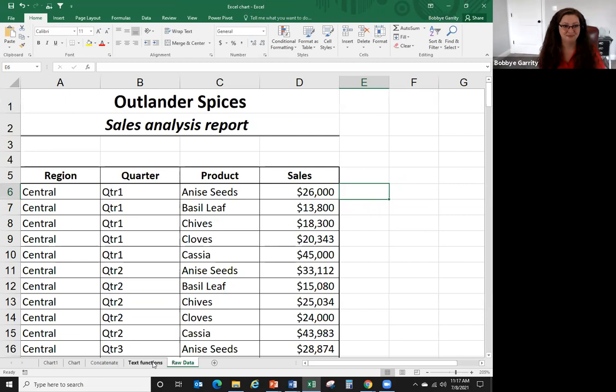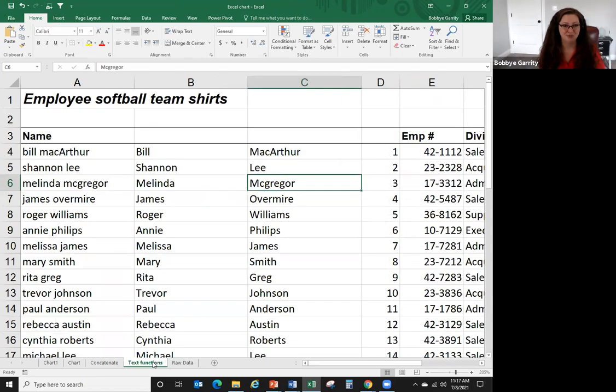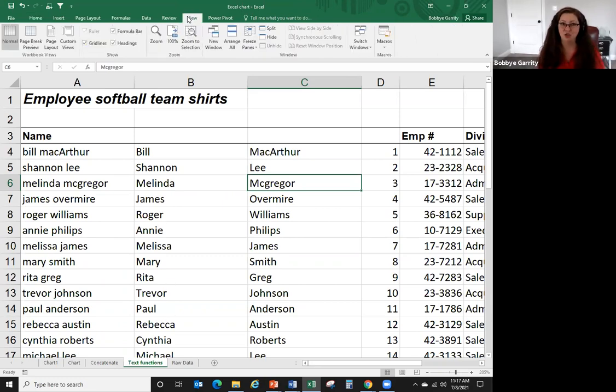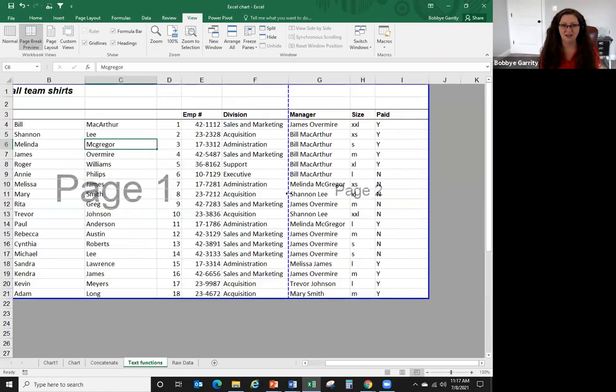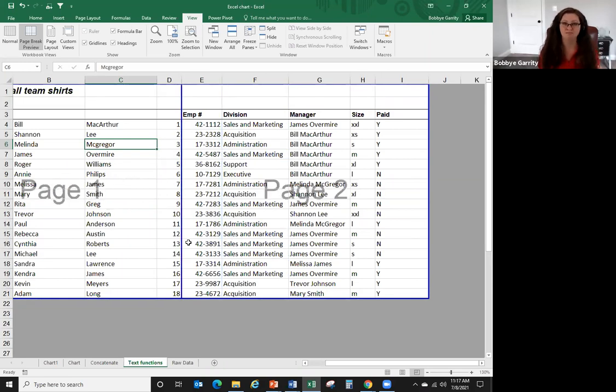Good question. Okay. And then someone asked, will you show us how to print a page? Sure, be glad to. So if I want to print this page, the key to it is instead of Excel's defaults, I want control over where those page breaks happen. So I'm going to change my view to the page break preview. I want to know where the page breaks occur. And using that page break preview, there are my dotted lines. I'll zoom in a little bit for you. There's my dotted line where Excel is assuming I want the page break. If I don't want it there, I can drag and drop it where I do want the page break to occur. Quick, easy way to control your page breaks.